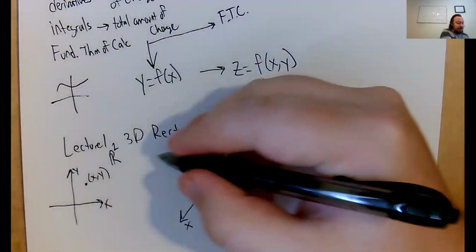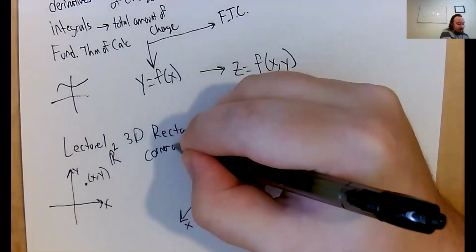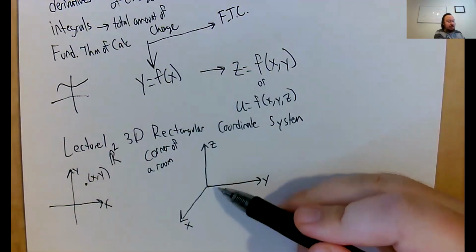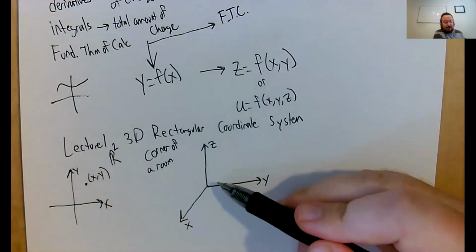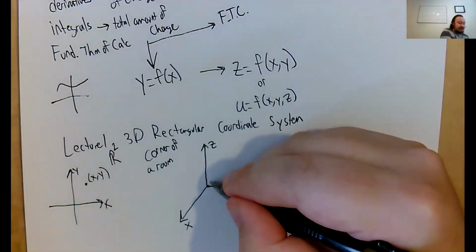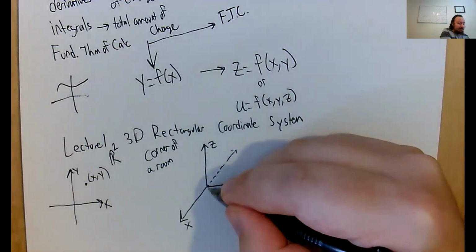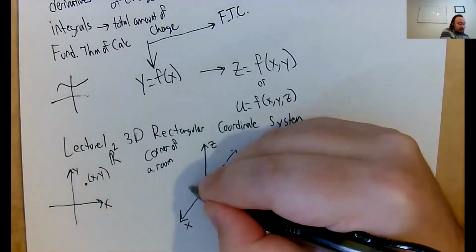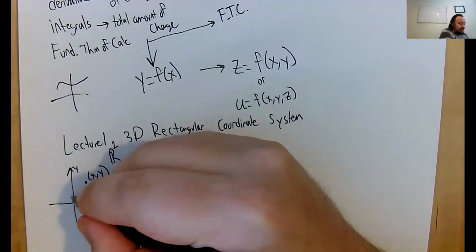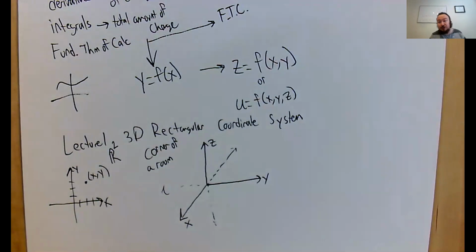The way I like to imagine this is like the corner of a room. So imagine this is the corner of some kind of box-shaped room right here, and the axes go this way. Of course, just like the XY axis, we can also have the negative versions that go like this. And also, just like the XY plane, it's convenient to sometimes put these little hash marks in case we want to plot particular points. Now, the way we do that for 3D is a bit different from 2D.